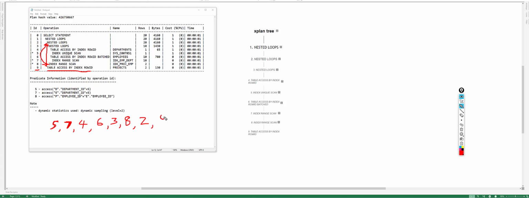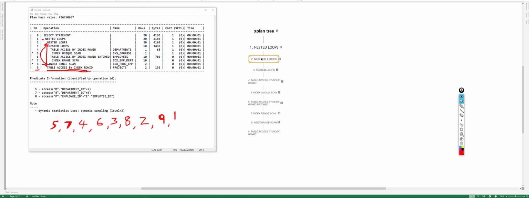So after the nested loop, again there will be a table access by index row ID. So after table access by index row ID, who is the parent of 9? This nested loop. So step 1 will be the last one. Okay, so this is the order of execution for this particular execution plan.